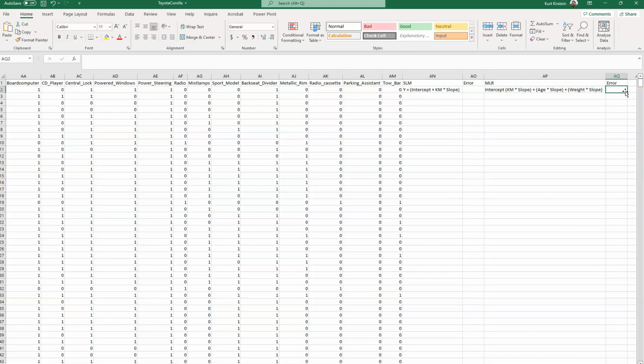When you're done and you have the columns AN, AO, AP, and AQ populated, turn this in as your assignment for the week. This is going to be what you submit, and that should finish you out. Of course, let your instructor know if you run into any problems or questions, and good luck on this assignment.